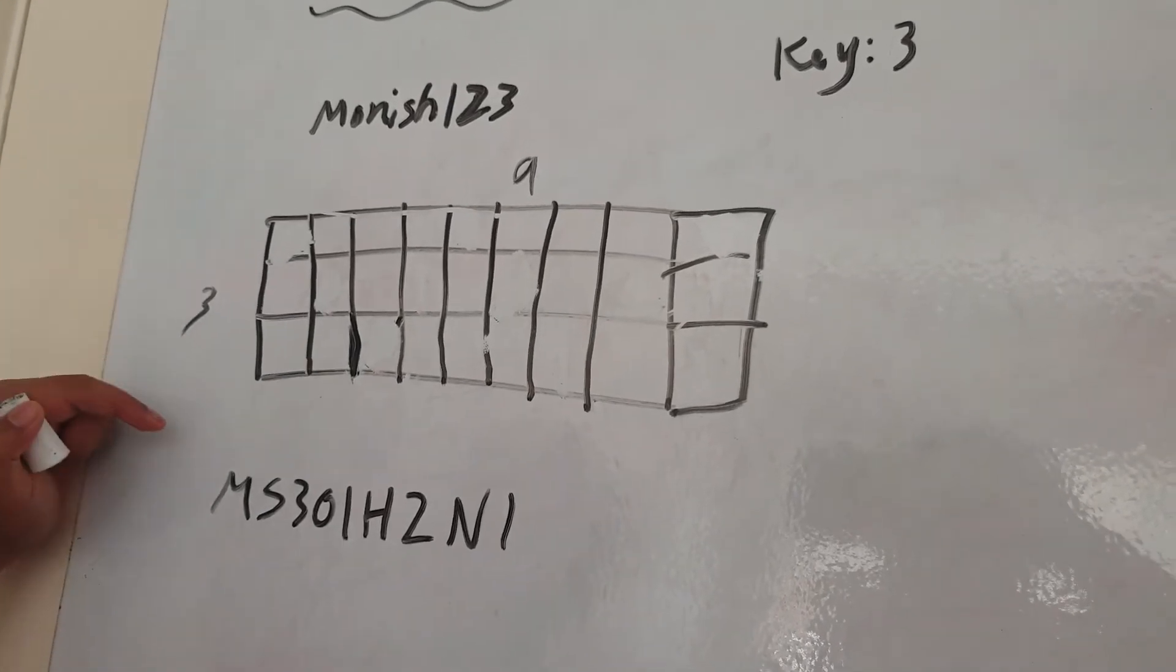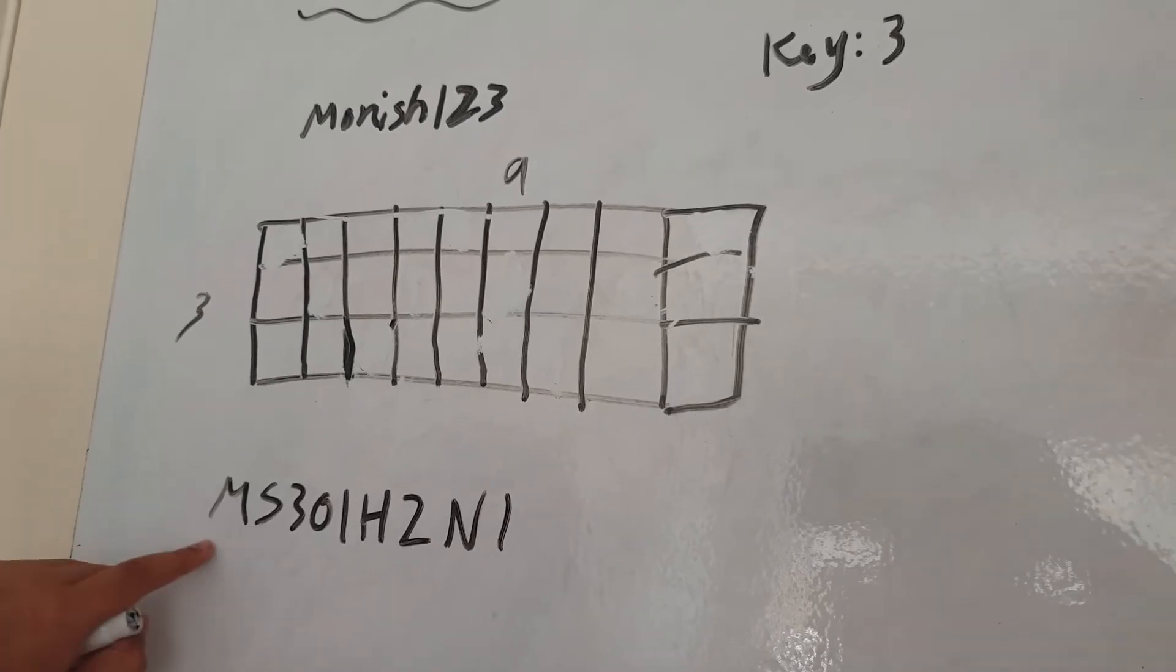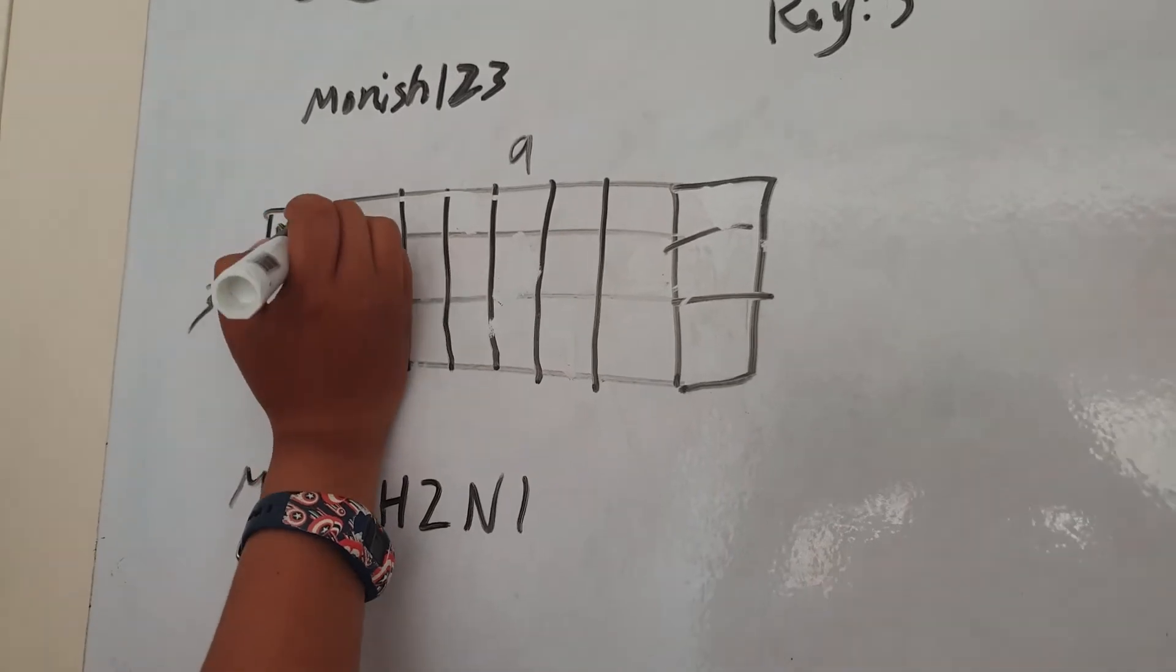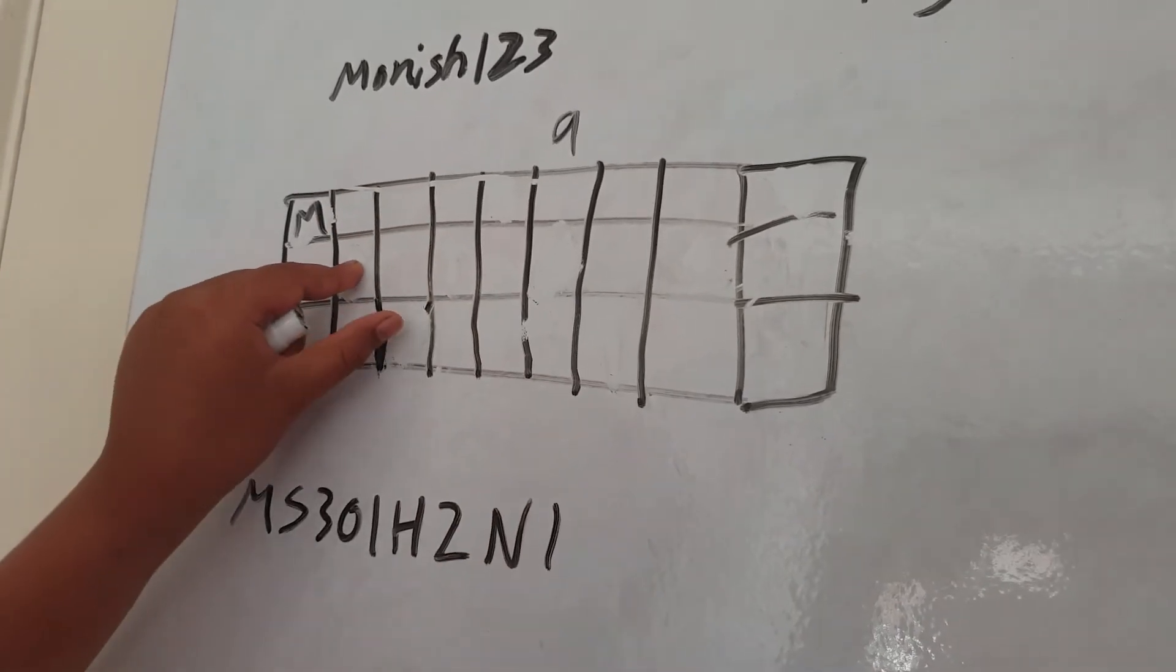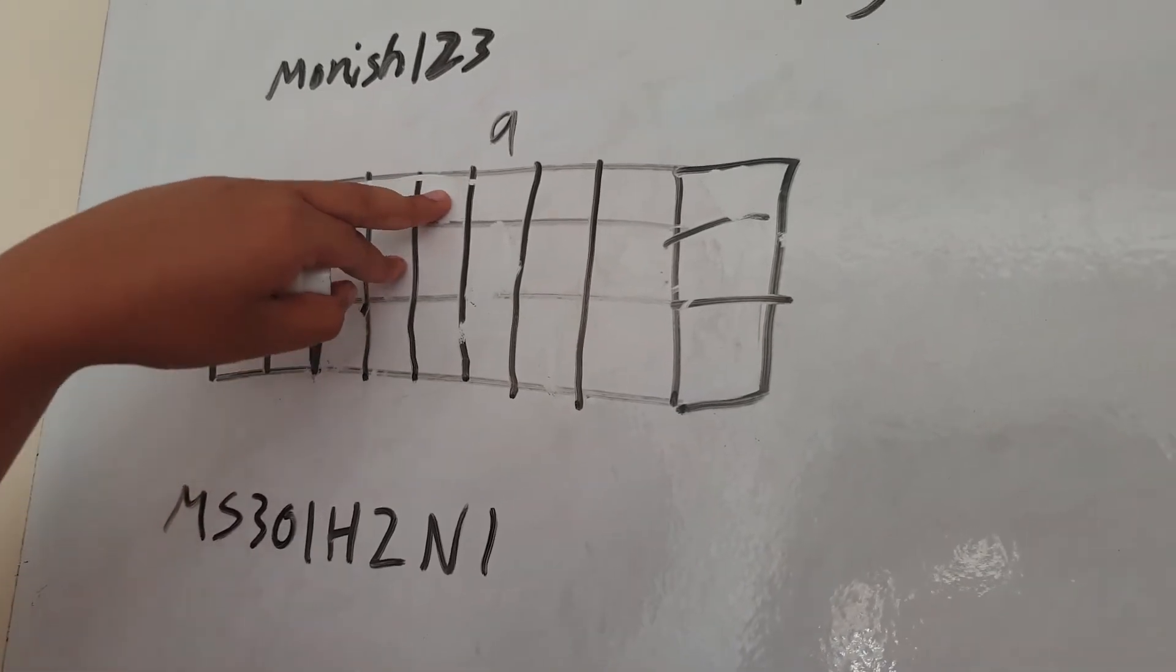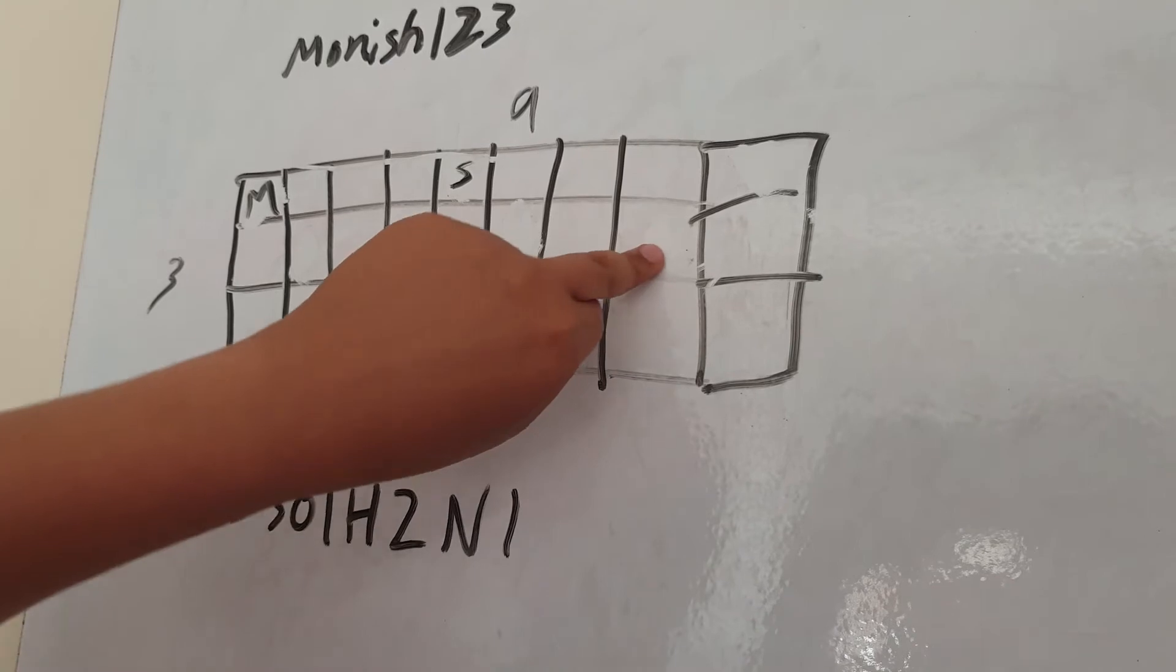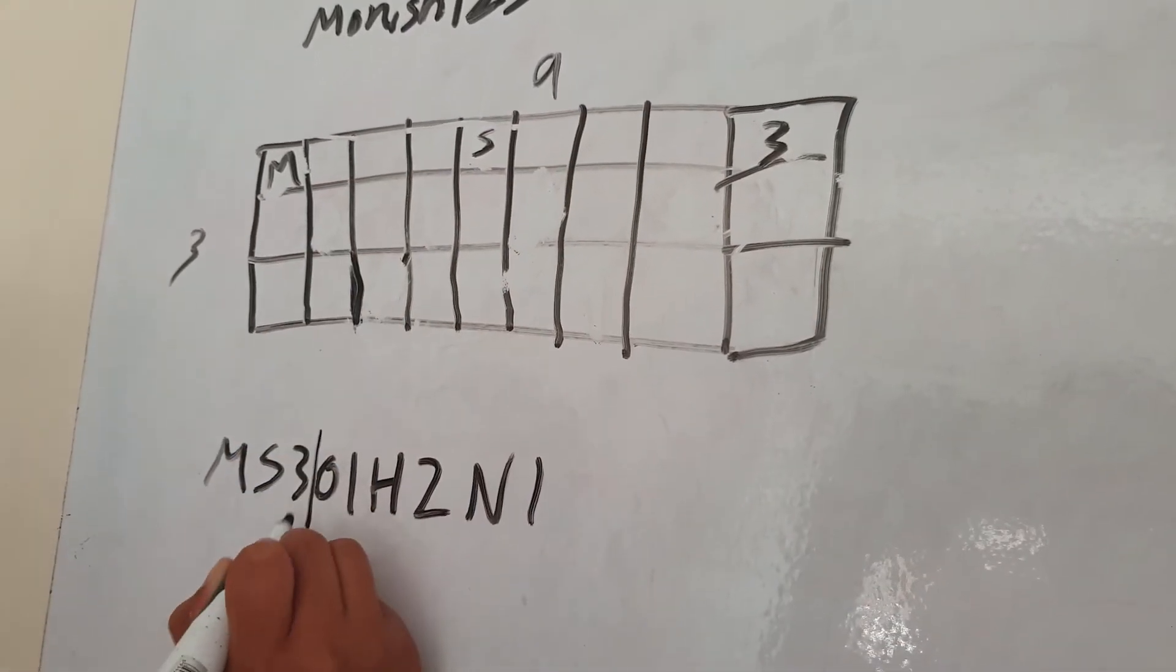Now, basically what you need to do is you need to put the letters in. So for example, M would go here. Then you just imagine putting a letter here, put a letter here, put a letter here, and then the next letter needs to go up there. And then something there, something there, something there, and the next letter goes there. And then we're up to here now.